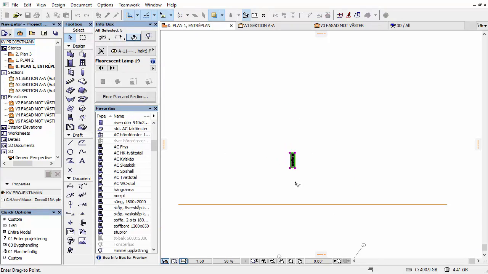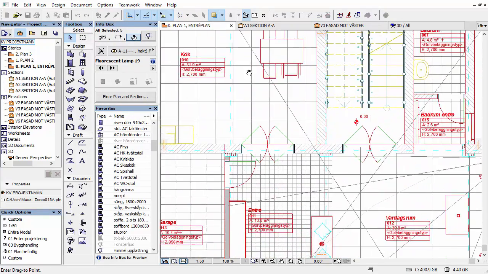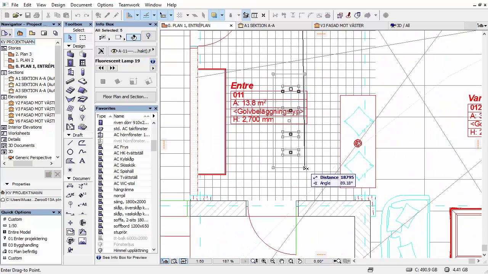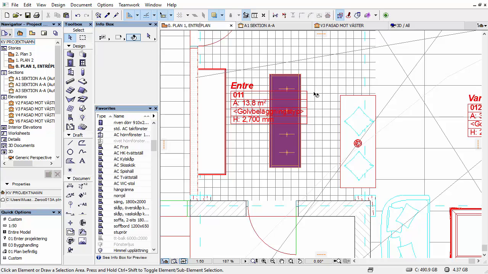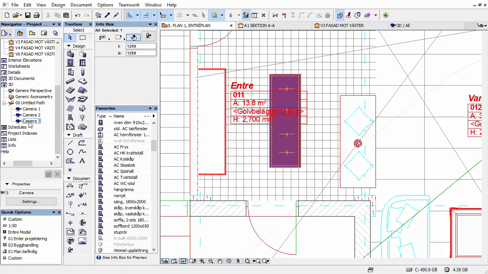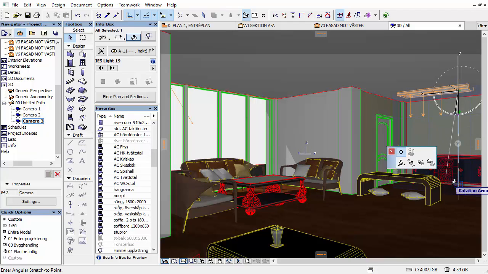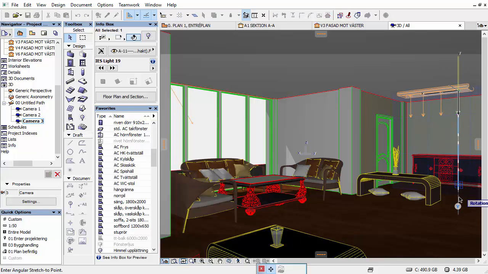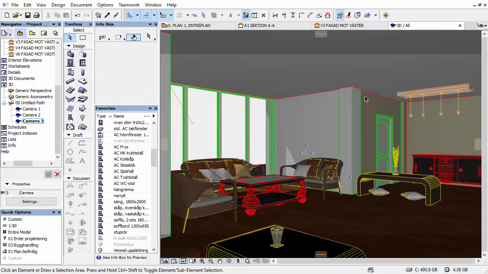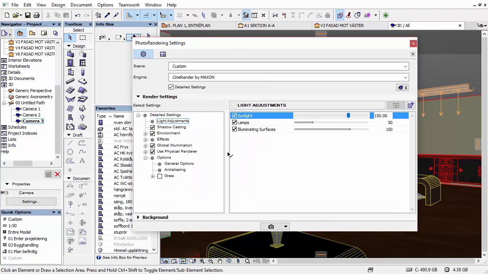I'm just going to drag them to this area. Okay, say here. And then let me get back to my camera and see how things are going to look. We can increase the intensity of the light until it comes to this area. Okay, so this is how it's going to look over here. Let's go ahead and do another render. Okay, using those settings, we'll check on you when the render is done.